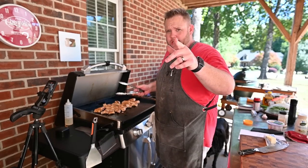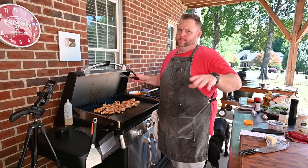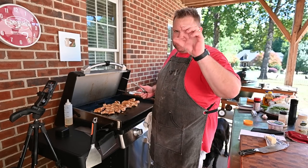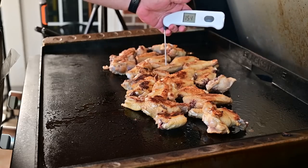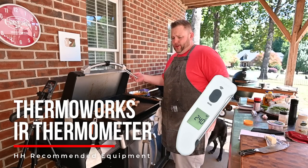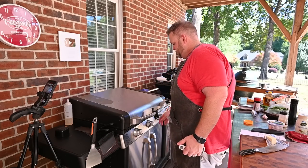For our other sauce, I'm gonna do it straight onto the Blackstone. So don't need a pot, don't need a pan. So people probably think, you're missing one. I want you to stay where you're at. For giggles, let's see where we're at temperature wise. Yeah, this is already at 156 degrees. So let's go for another 3 to 4 minutes. Let's see where we're at.